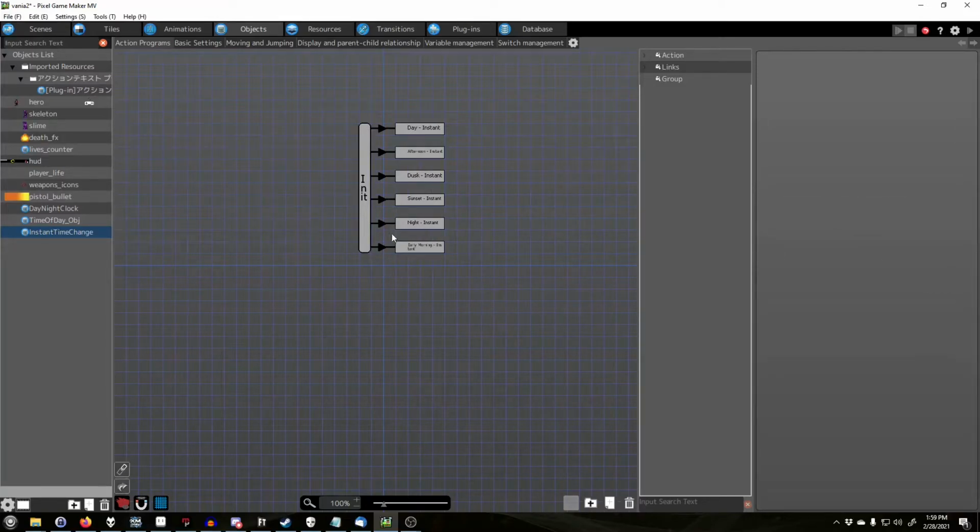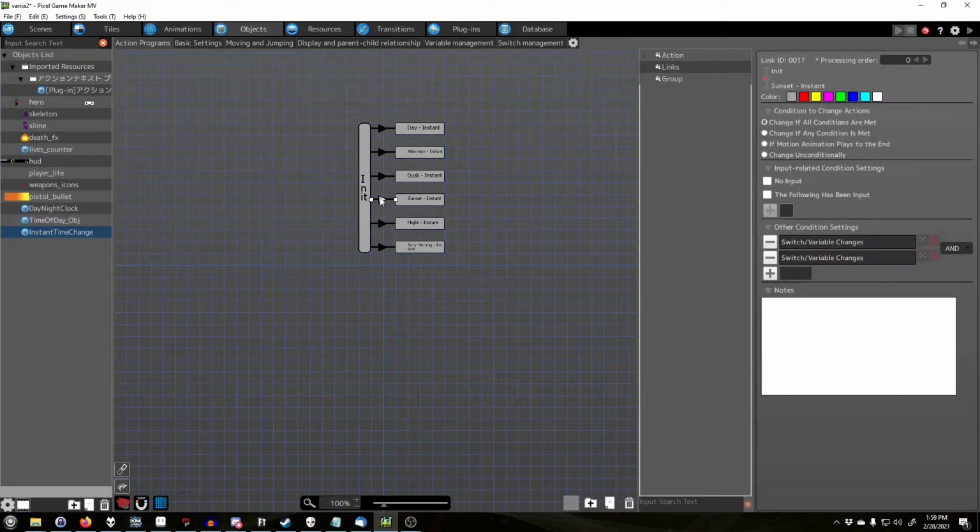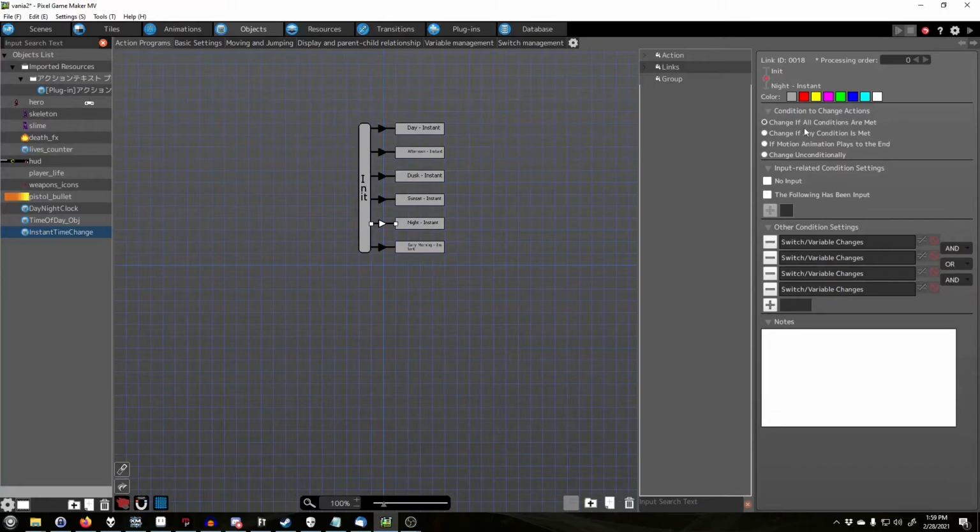But here's where it becomes a little confusing. You're checking for times here and everything, right? But my nighttime starts at 21 hours, which means that it only gets up to 23, and then it switches back to 0. But my nighttime lasts until 4 a.m. How does that work? This is where we do the same thing.